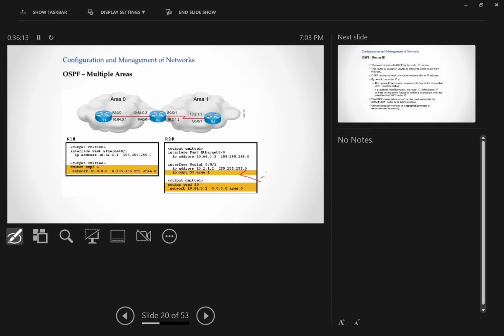So router OSPF, this is the process ID, and then I have the network command. In this case, this is the same as it was in EIGRP, meaning what? It serves two purposes. It's a rule to see which interfaces belong or not to OSPF, and in this case, not only belong or not to OSPF, but to which area. So I need to add the area. This means that all interfaces that start with 10, because I have a 10.0.0.0 with 255.255.255, belong to area 0.